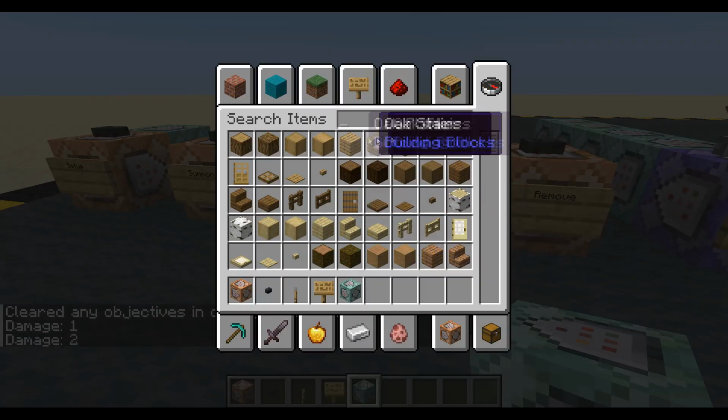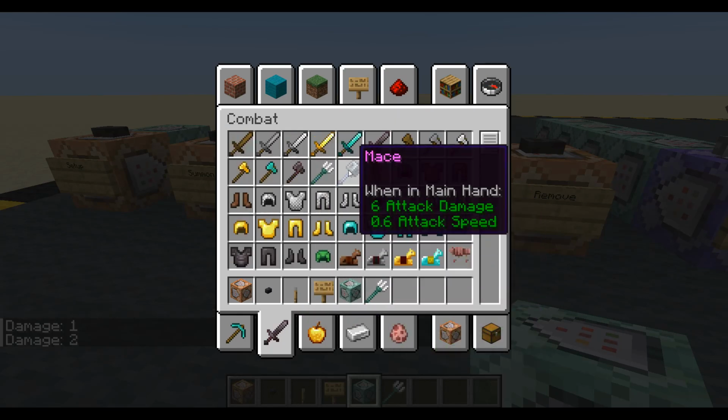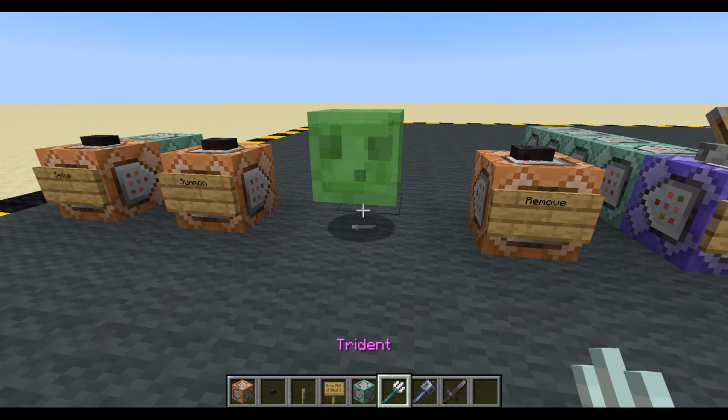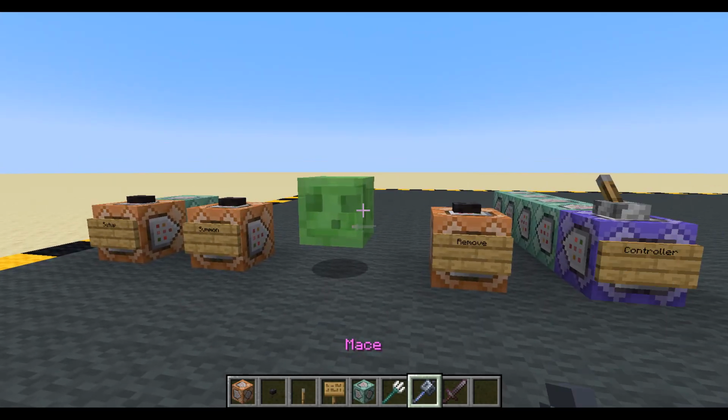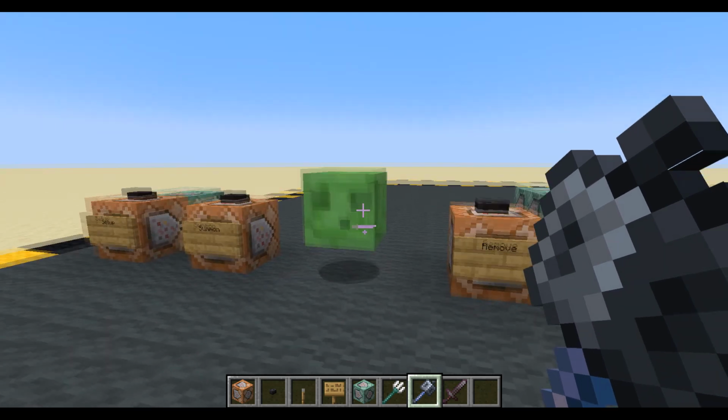Let's get ourselves a sword. So we can do, sorry, slimes. Let's get a trident as well. Why not? And a mace. I've never used a mace. It's the first time I've ever hit anything with a mace. Now, the advantage of this system is that instead of using just damage dealt, which I believe only checks melee, with this system we can check anything that deals damage.